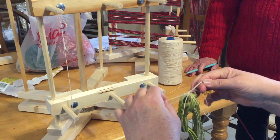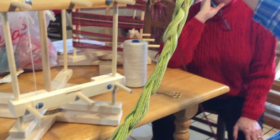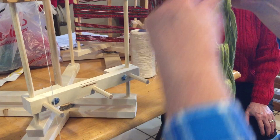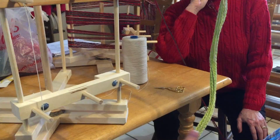You can throw it in a bag, and it could be Christmas before you come back to it, and it will still be in perfect order and ready to put on your loom. And it won't fall apart. If I had left this untied, let me show you what would happen. You toss it in a bag, and when you pick it up, boo, it all ends up on the floor.